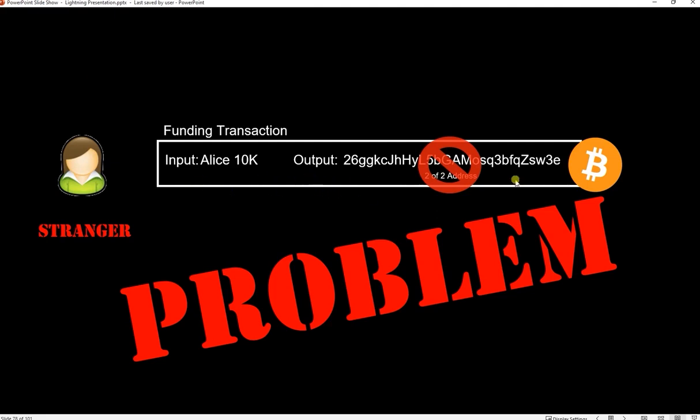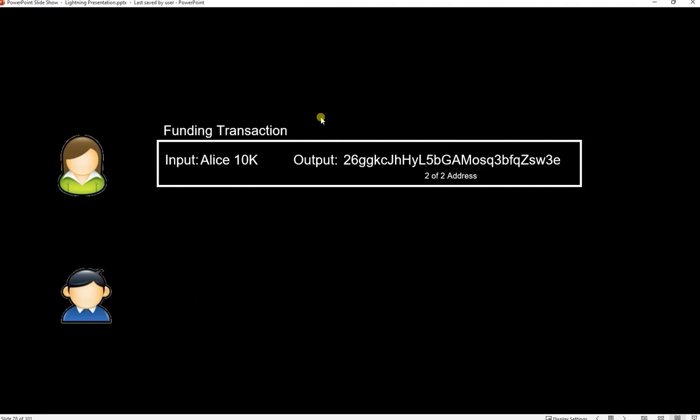When you burn a token, you send it to an address that no one has the keys to. In this case, she sent her money willingly to an address that she only has half of the control of. As soon as Bob disappeared, that money's gone. Until she can find him and get him to sign off on the transaction, she is SOL. Like, this is a really bad idea. That's why you got to be very careful with these types of addresses. Most people that do 2 of 2s, they have both of the keys. Remember, this address represents this, and she can never fulfill it because Bob's key is gone. So that's probably not going to work.